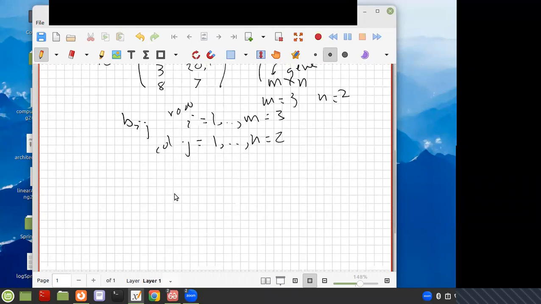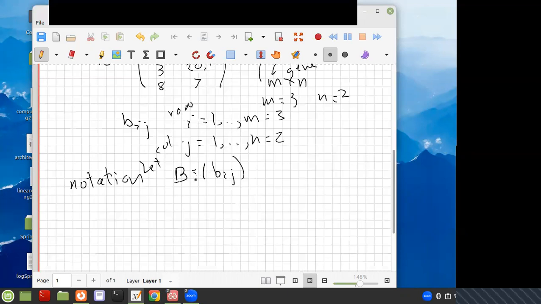Okay, so here's a notation. There are 2 kinds of notation. One is, we can say B is the matrix of the entries b_ij. So if you say let B equal the matrix of, you read this as B is the matrix of the entries b subscript ij. So it just connects up. You're just giving the names. This is going to be helpful when we define sums and products of matrices, because we might have to introduce several names. Then you just introduce these standard names for the different matrices.